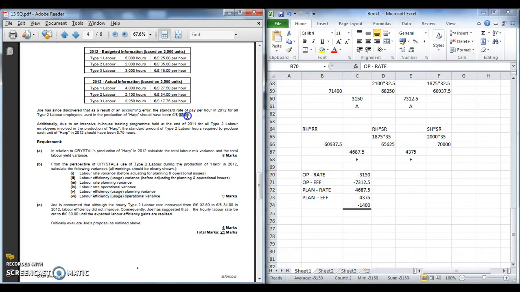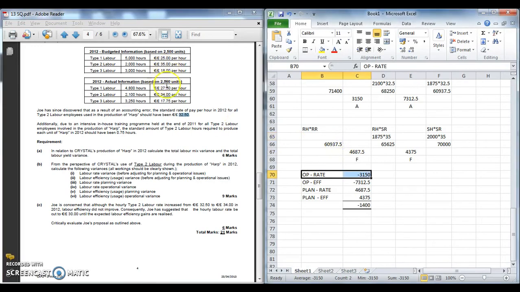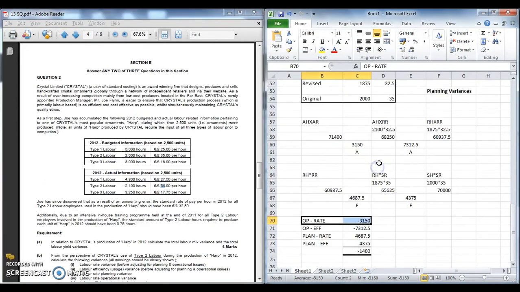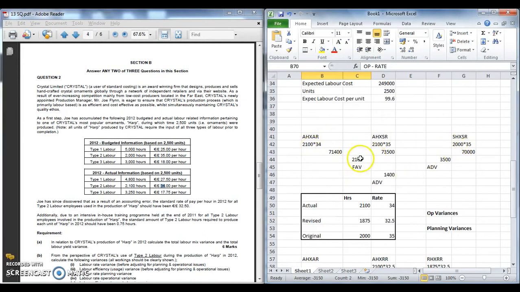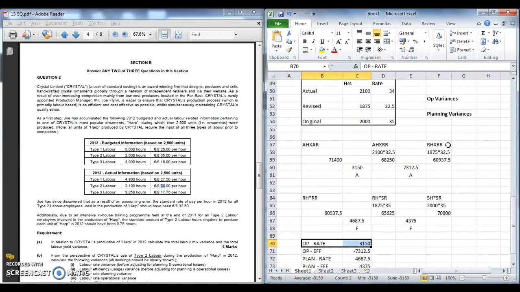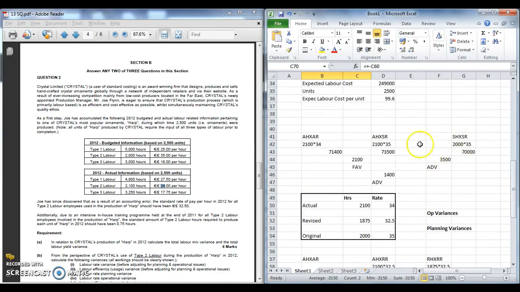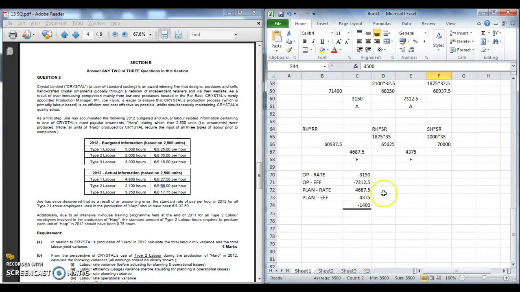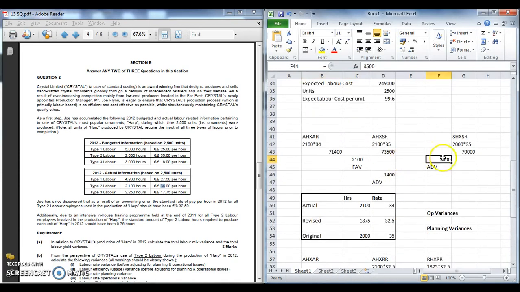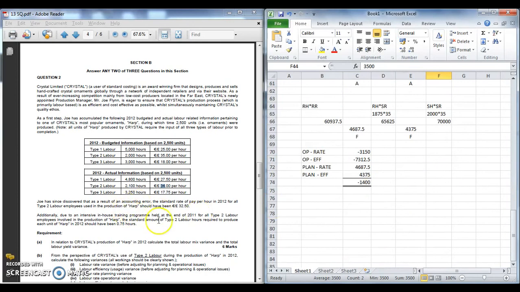So you should have paid 32.50, whereas you ended up paying €34 per hour. So looking at this without doing a planning and operating variance masks the underlying true performance. The underlying true performance is you are a lot worse than expected. So it masks it if you don't split it out. Similar for efficiency. While we said efficiency was fairly poor here, well actually some of that efficiency was a favourable variance. Therefore the real underlying performance by the management team in terms of managing labour efficiency was very poor. It was 7,000. So this again masks a worse performance than actual is portrayed here, because you don't split out what the updated standard was.